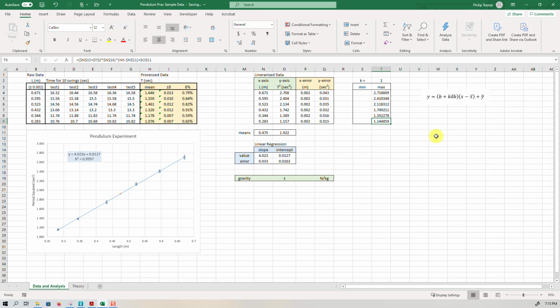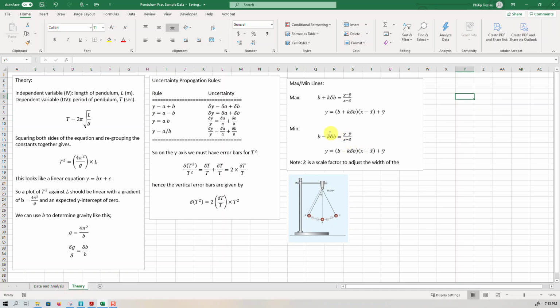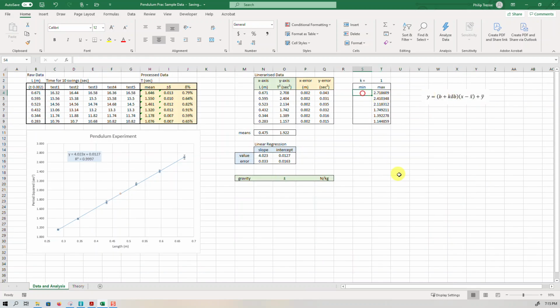Now, we'll do a very similar process for the minimums. Here's the theory for the minimums. The only difference is there's a subtraction sign there. So it's the predicted gradient, subtract the uncertainty. But the rest of this is the same. So I'm going to do the formula here. It will be gradient, fixed, this time minus scaling factor, multiplied by gradient uncertainty, close the brackets, x, subtract the mean value of x, and then add on the mean value of y. Once again, pause for a moment and convince yourself that that formula matches that one, except with a subtraction instead of an addition there. Copy that. Highlight the remaining cells and paste the formula in.